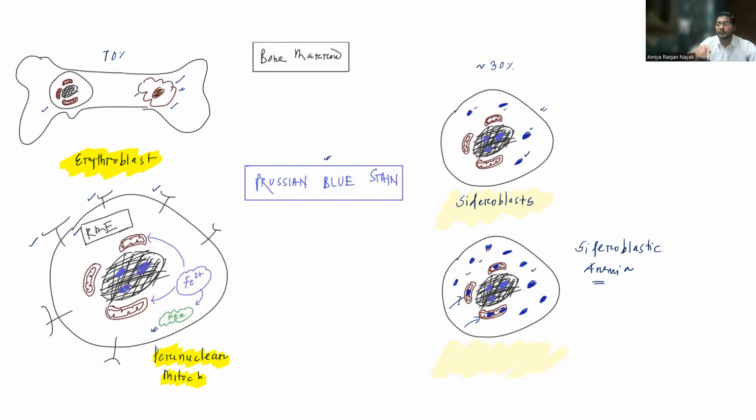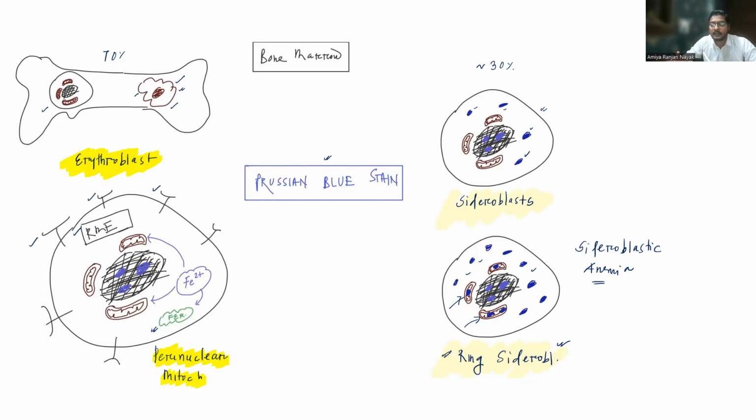This perinuclear arrangement of hemosiderin inside the mitochondria will give rise to the appearance of ring sideroblast. Because mitochondria are normally arranged perinuclearly inside the erythroblast, and in sideroblastic anemia the iron cannot be utilized for heme synthesis, there will be excessive iron accumulation in these mitochondria, which are already perinuclear. This perinuclear arrangement of hemosiderin pigments is described as ring sideroblasts. Ring sideroblasts are classically seen in patients with sideroblastic anemia.